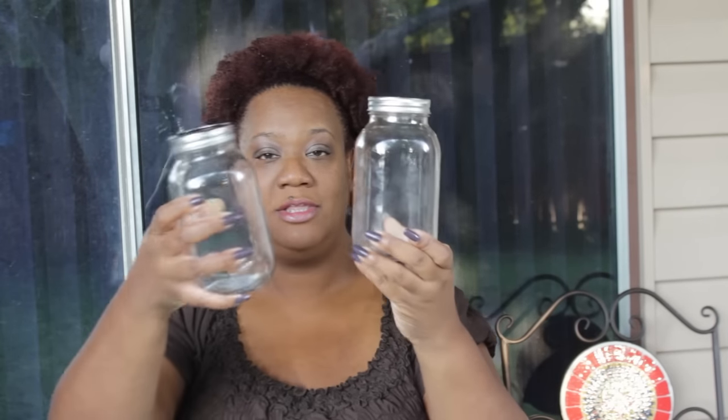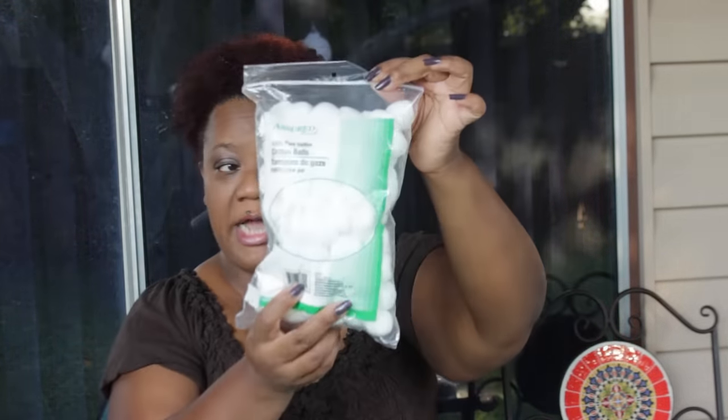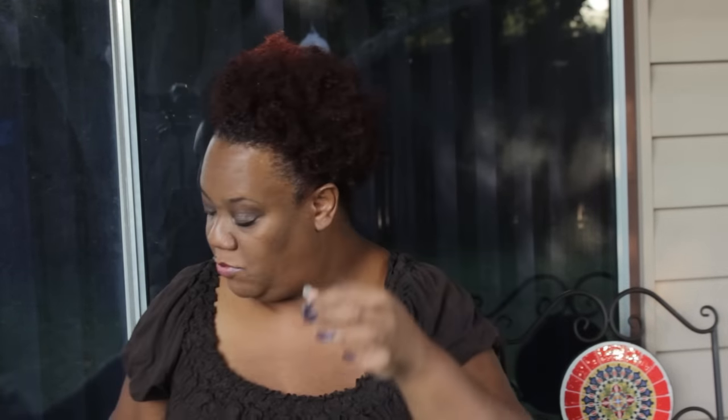I purchased these jars, and my intent is to use these as containers. For the jars I bought cotton balls from the Dollar Tree that I'm going to fill the jars up with. I also got some purple Q-tips and two boxes of doll soap — lavender and twilight jasmine. They're supposed to be purple, and I'm going to use these in the jars as well.